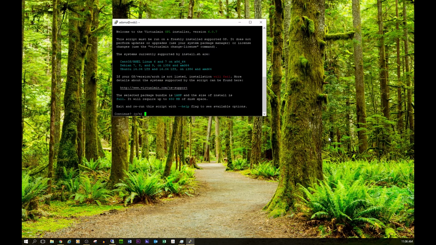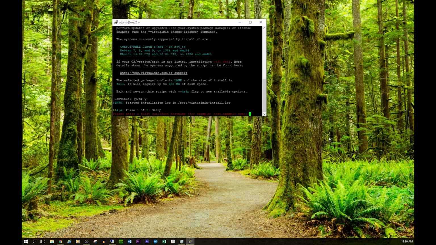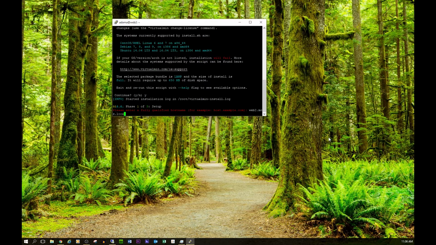So I'm going to hit the Y key now and hit enter, and I'm just going to enter a fully qualified domain name as web2. I'm going to use my mcs.local. This really doesn't matter because I have a NATed system here. This will rear its ugly head later, and I'll show you, because there's a couple of ways to handle web hosting DNS, and I picked the easiest way.